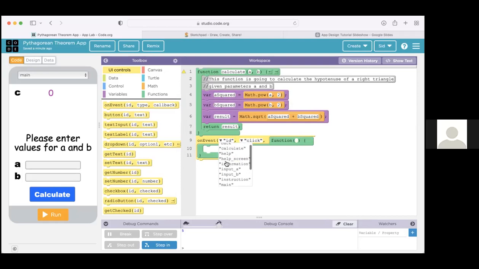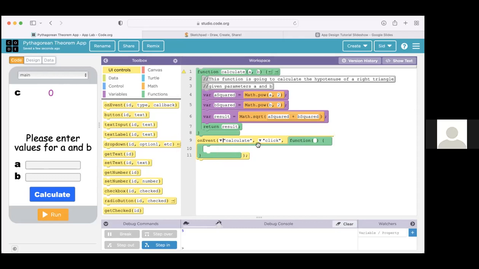Basically, all it's saying is when I drag this here, for an event, we have all these options for events, and these are IDs. And if you remember from earlier, we titled all of the different things, different IDs. If you notice here, we have the input A, the input B. This is the input A, and this is the input B. We have our output C, we have our text A, our text B, our text C, we have our triangle, all the things that we named today. But what we want is calculate, because we want this event to run when the calculate button is pressed.